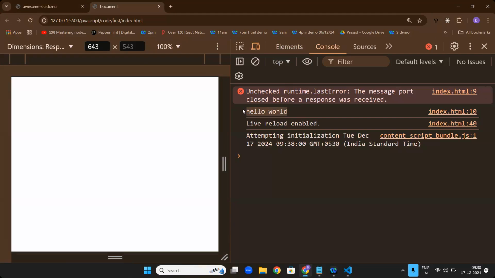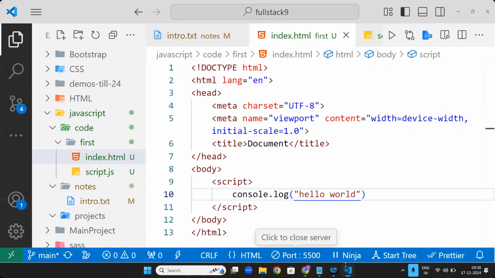What did it print? It prints hello world because I wrote hello world there. I know you have many questions like what is console, what is log.